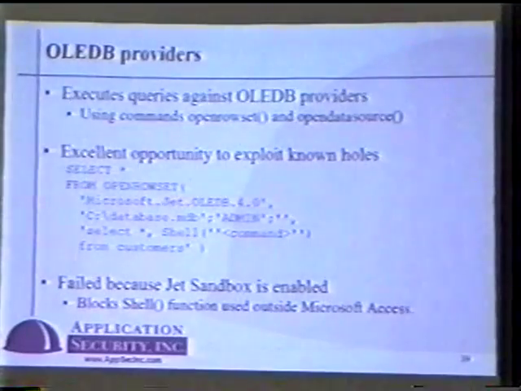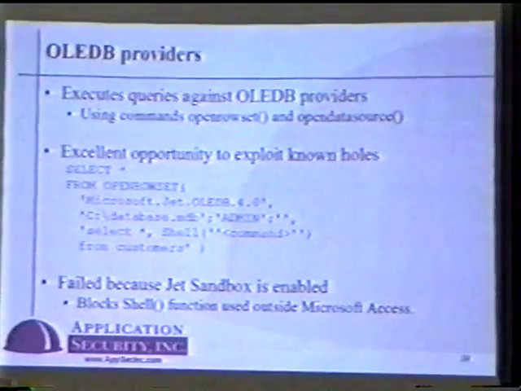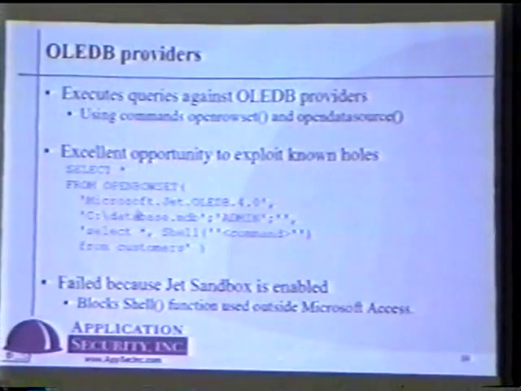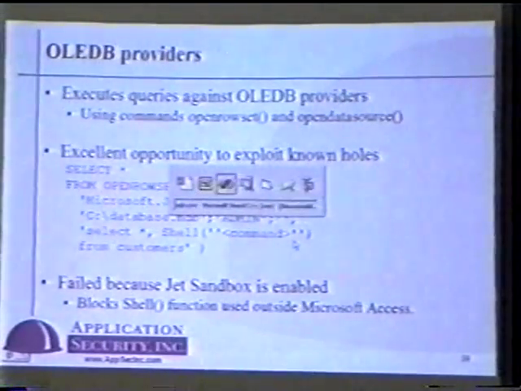Okay, now let's see OLEDB providers. If we use the OpenRowset and OpenDataSource functions, we can execute queries against OLEDB providers. So I decided to try to exploit an old hole and to use the Shell function. So if we specify the Jet OLEDB provider 4.0, then let's see what happens.